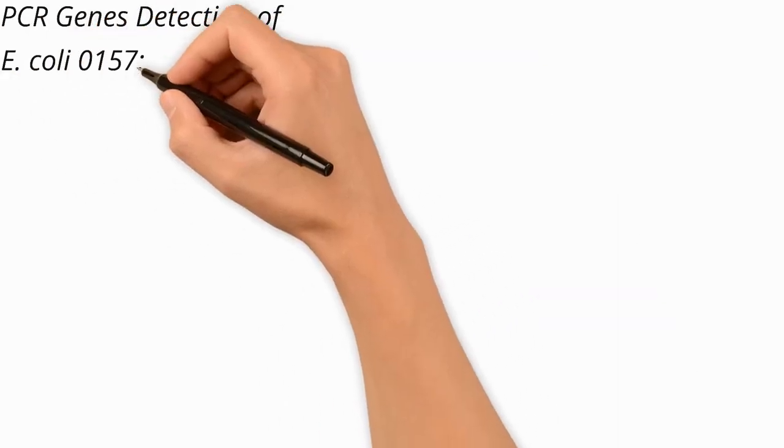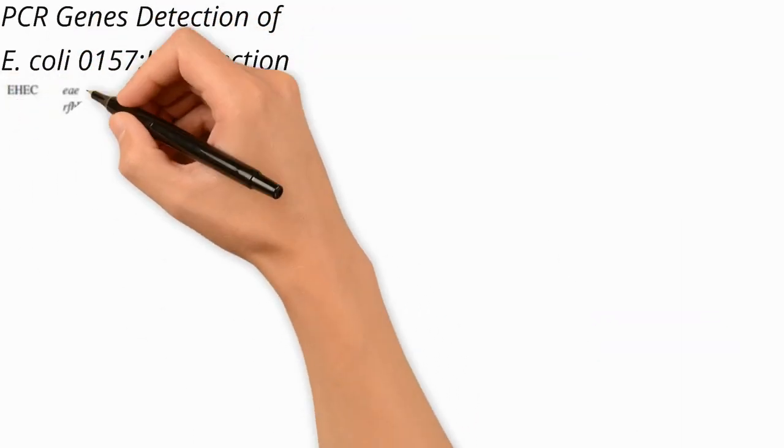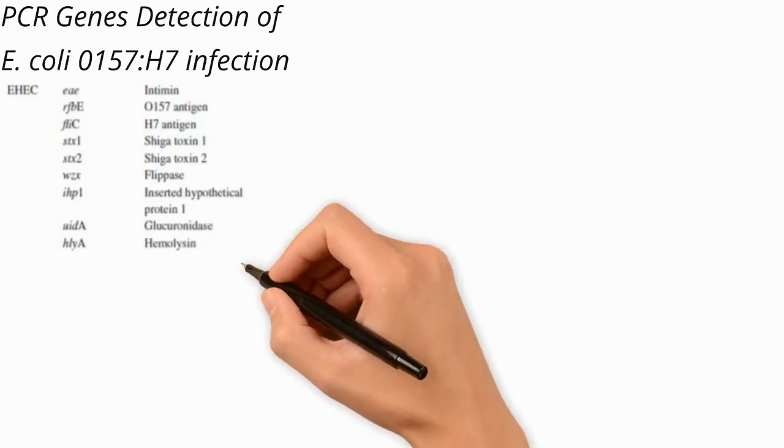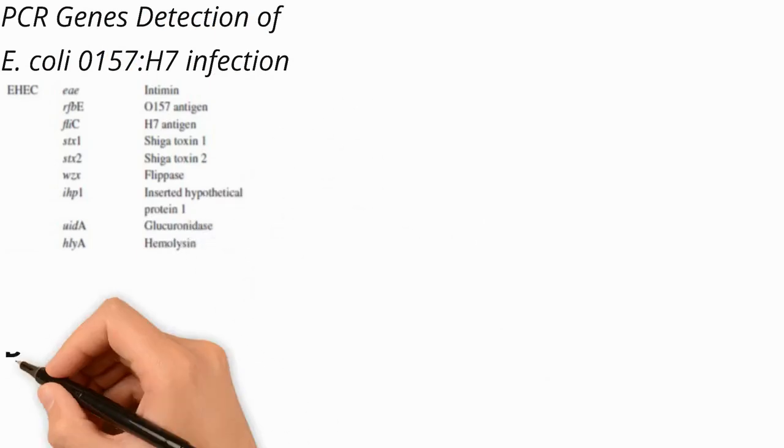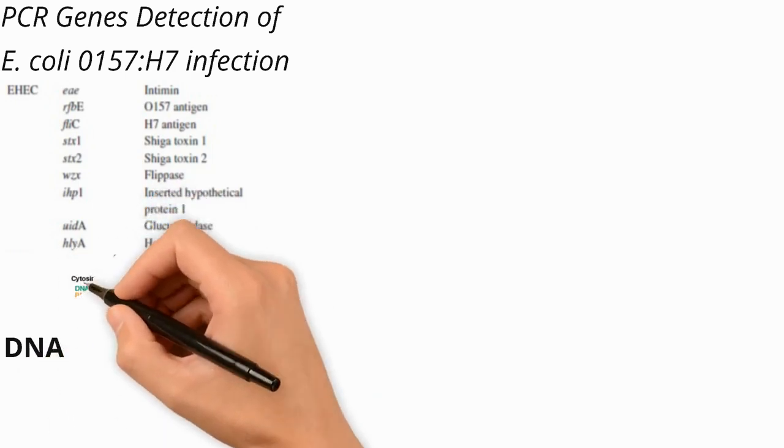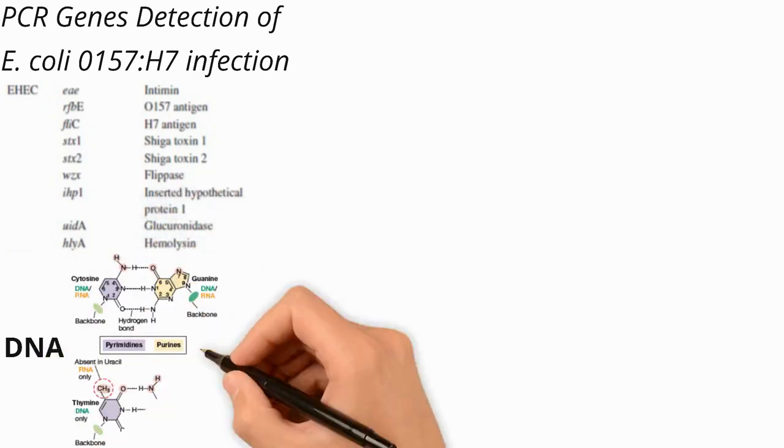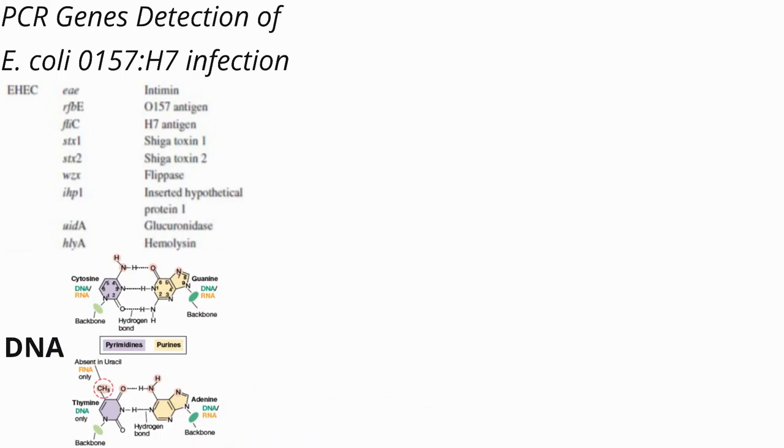The PCR test focuses on the detection of the O157:H7 strain by searching for Shiga toxin production or associated genes. The DNA is the genetic information that has the blueprint of the cell, while the RNA is an intermediate molecule that converts this blueprint into defined amino acid sequences, into proteins.